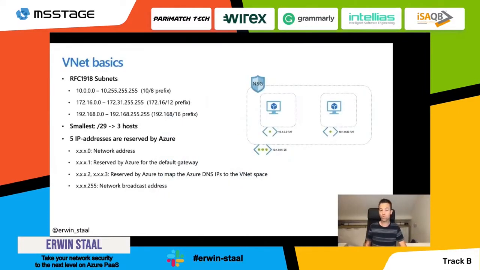Let's start with one of the basic building blocks we're going to need for any networking on Azure, and that is obviously a virtual network. We're going to need a place to put our applications and our Azure services in, to get a private IP address and to be able to communicate with each other. We can create a virtual network on Azure, and as you can see in the diagram over here, a virtual network can contain one or more subnets, which allows us to divide our services into even smaller groups if we want to.